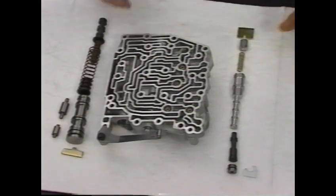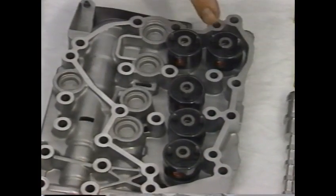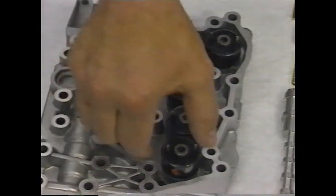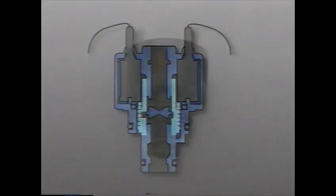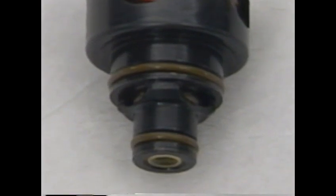Most importantly, the 5 electro-hydraulic actuators fit into bores on the top of the valve body. The actuators are used to control the 4th clutch, the 3rd clutch, the torque converter clutch, the 2nd reverse clutch, and line pressure. The actuators themselves are all identical and interchangeable. They consist of a solenoid coil with 2 terminals, an inlet port located at the bottom, an exhaust port located at the top, outlets through openings on the sides, and an armature-type valve with a spring. On the outside, the inlet port and outlet passages are separated by 2 O-ring seals.